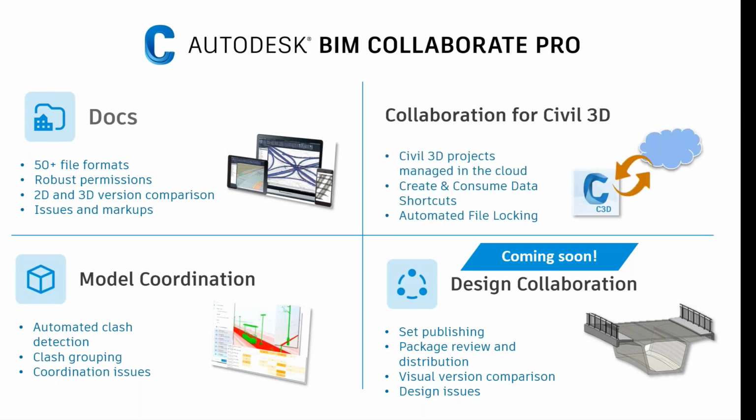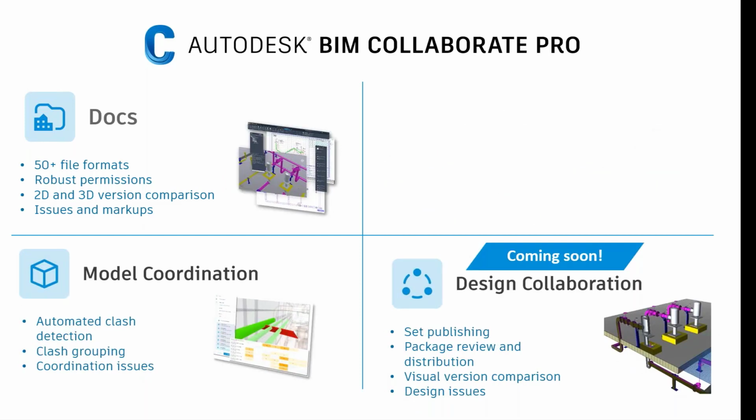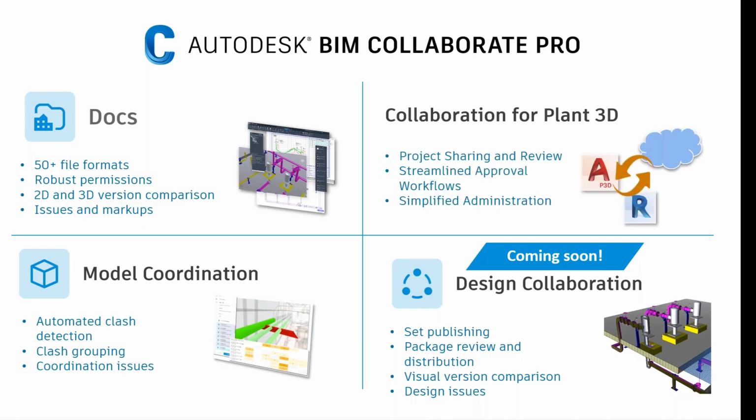All right. So BIM Collaborate Pro also adds powerful cloud collaboration for Civil 3D, technology that enables real-time work sharing virtually anywhere within Civil 3D as well. And then BIM Collaborate Pro will also provide those powerful cloud collaboration tools for Plant 3D technology, again enabling that real-time work sharing.